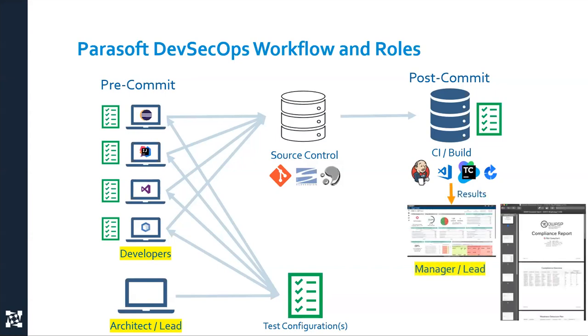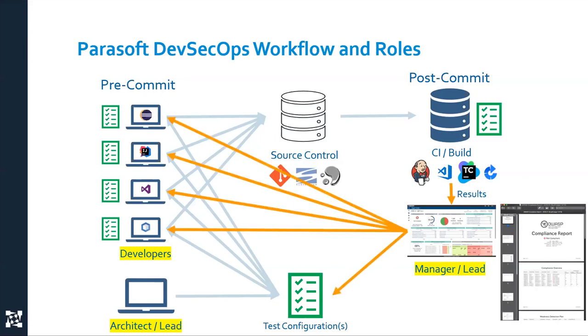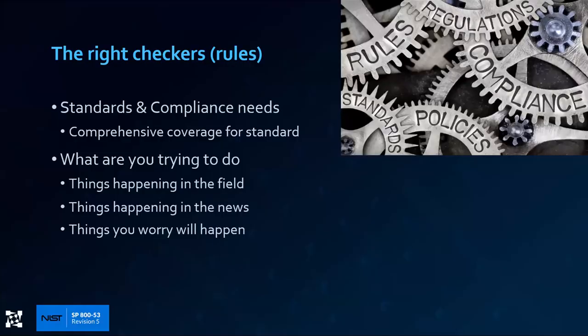So out of the CI/CD system, you should be getting reports. And the interesting thing is that different data is necessary for different people. Again, we'll dive into that during the demo part, but the managers and the leads and the compliance officers all need dashboards, charts, histograms, maybe specific compliance reports. Again, the actual people writing the code need that information right in their desktop, in their IDE, not in an email, not in a spreadsheet, but actually where they write code so that they can fix the violations.